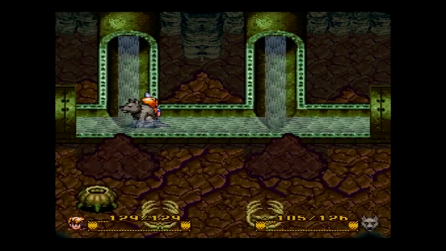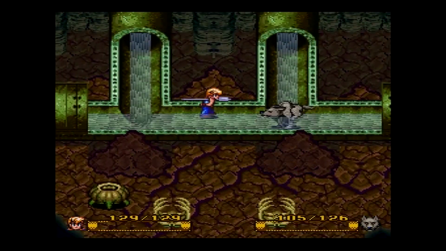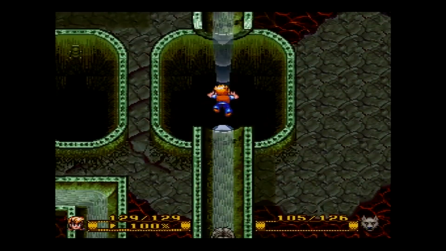Okay, so I think next we go to the right. Is this the room? Yeah, this is the room. So we go to the right in this room and follow the correct path, and it'll take you directly to the boss.